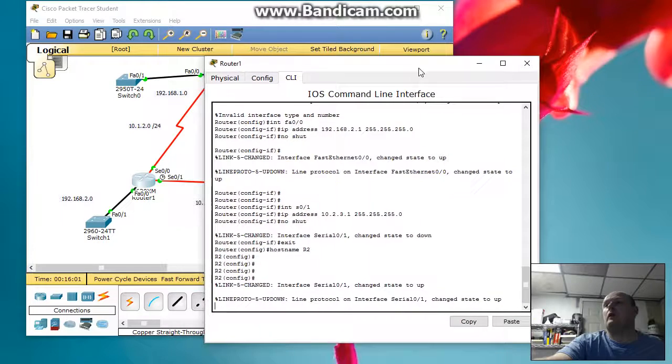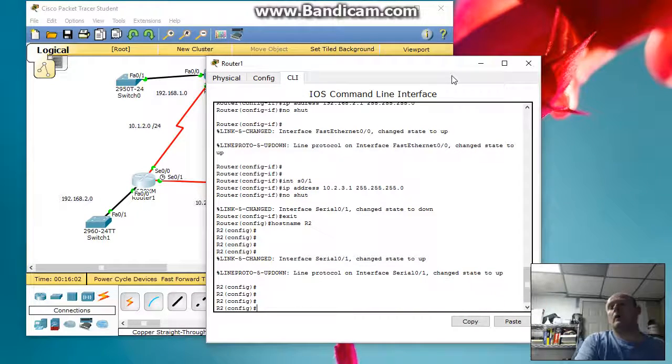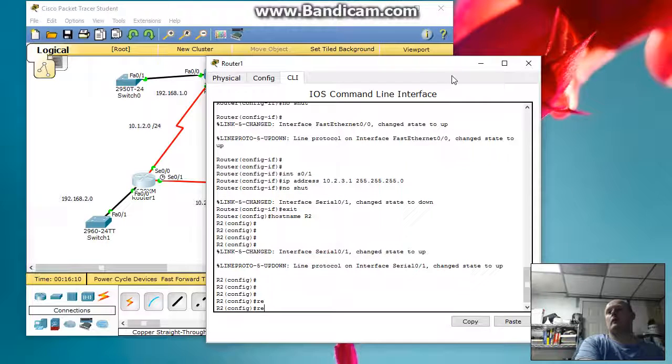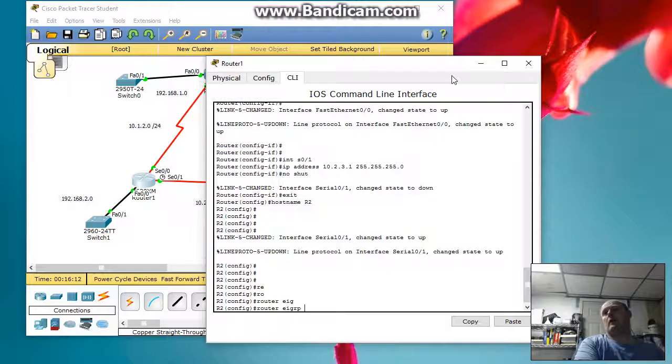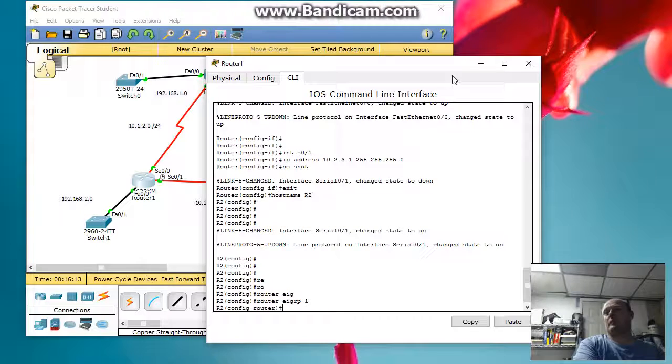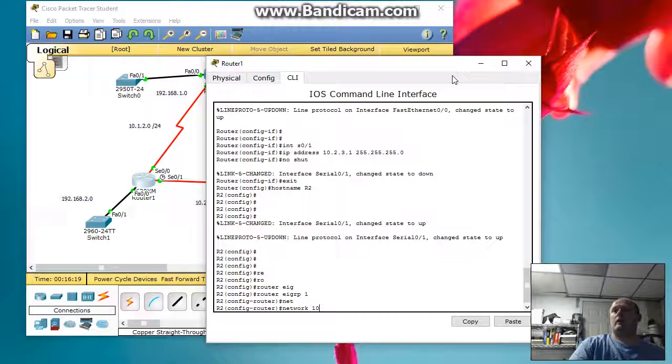And let's go in here to 2. And we're already in global configuration mode. So we will do router EIGRP 1. Make sure your autonomous system is all the same. And then we do network 10. We'll do it nicely here: 10.1.2.0.